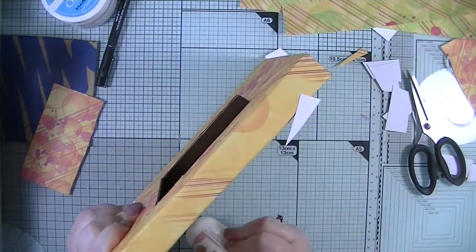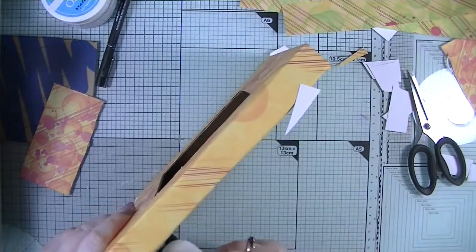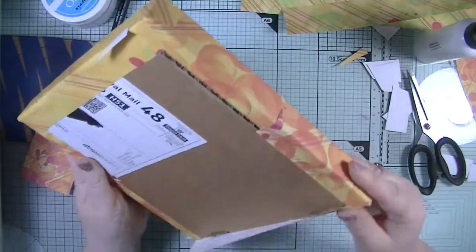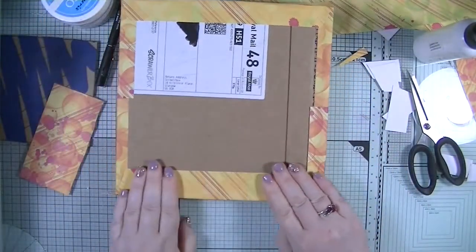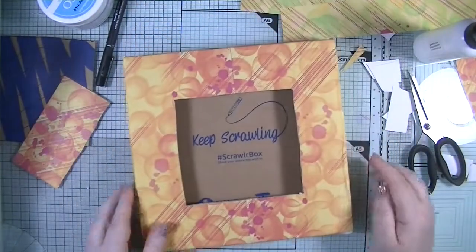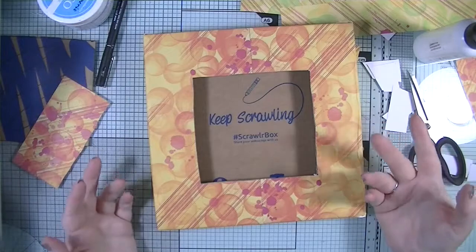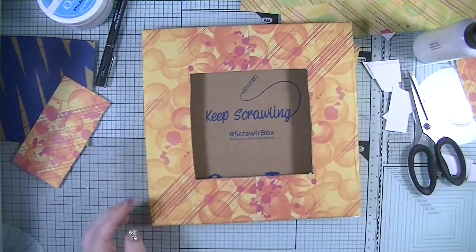So I'm just going to put all of my glue on. Okay, so that goes up there like so, and that goes on there, and that goes on there. So that is the front of our box all nicely covered. So there we have it. And like I say, we've got all of our stamped images and stuff we can use to hide a few of the bits and pieces.